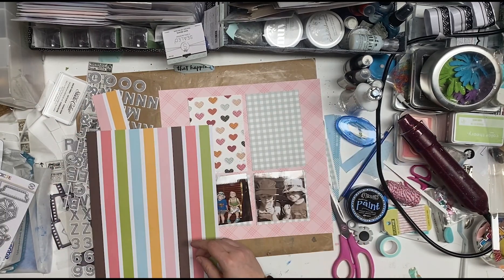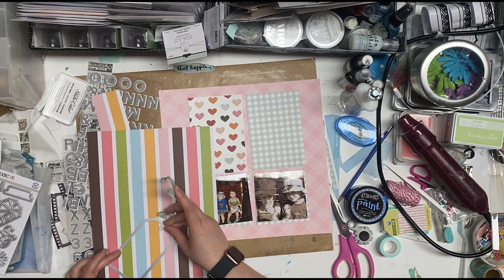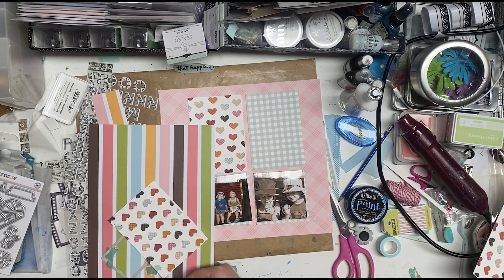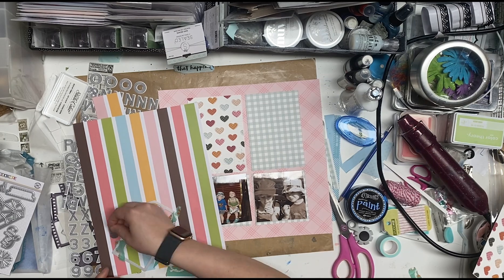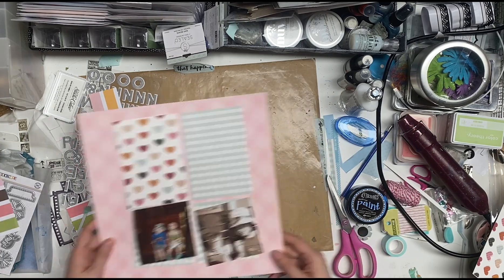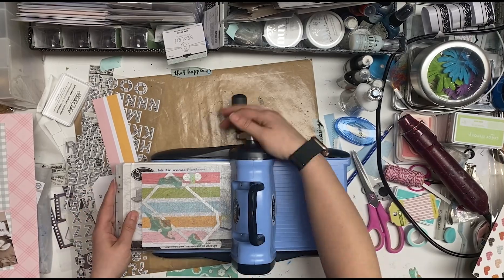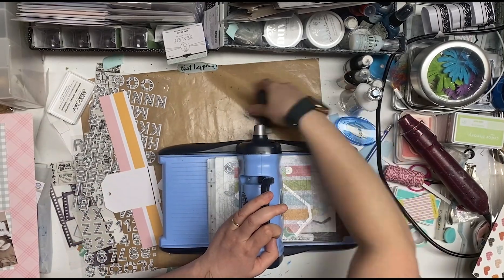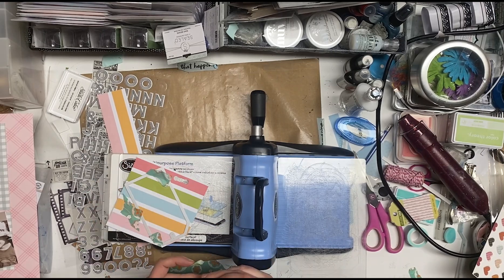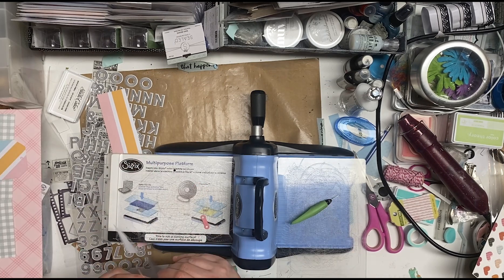And these two here. I am going to cut out a tag out of this stripe and put it on the diagonal so I can get it diagonal. I was just checking to see if I could get the holes out of one of the colors on that heart paper, but it wasn't going to quite work. So I'm going to run this through. I decided the tag hole cover piece can be in that bright pink, which would work really well because there was very little of that bright pink on that tag. And so those ones are cut out.